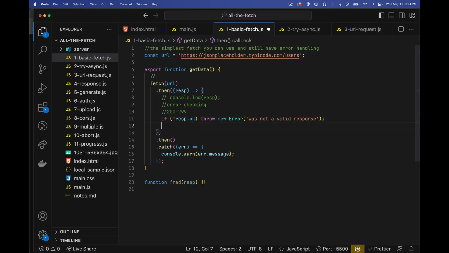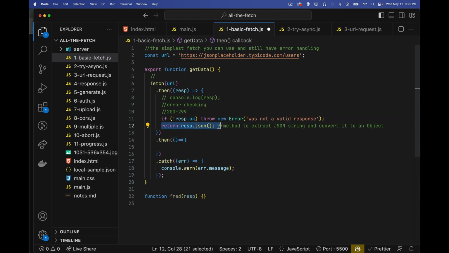So instead, what I want to do is take the response that came back, and I know it's a JSON file, so I want to extract from the response the JSON data. I want to take the string that's inside the file, which I know is a JSON string, and I want to turn it into a JavaScript object. So we will return resp.json, and this is a method to extract JSON string and convert it to an object. All right.